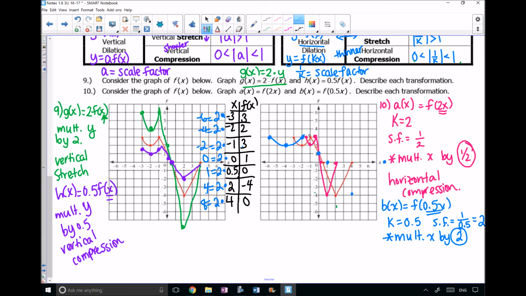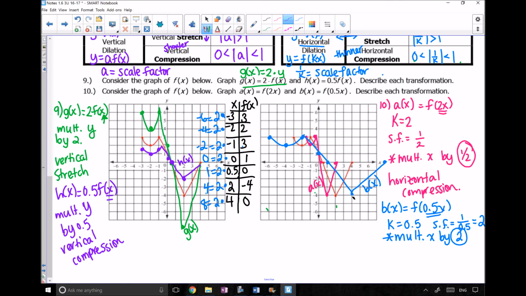So this blue function right here is going to be my b of x. And I apologize, everyone. You need to make sure that you actually label each graph. So make sure you go through and do that right now for me, please. So we will call this b of x right here, and this pink one right here is a of x. And then on this side over here, the green one was g of x right here, and the purple one was h of x. Okay?